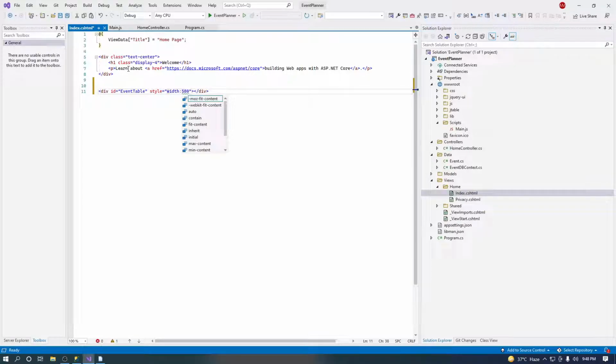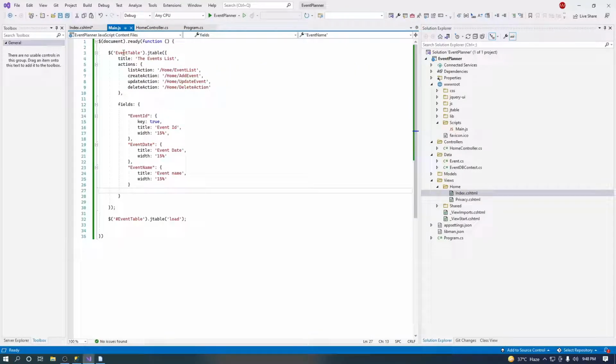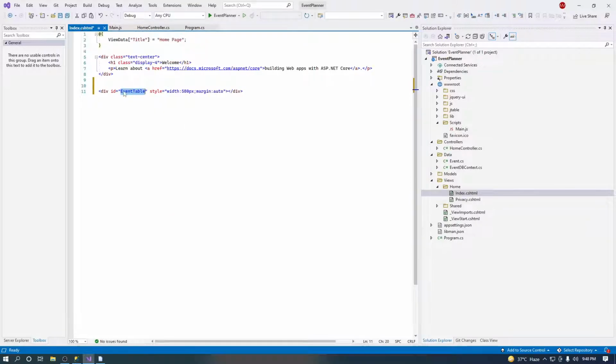I will choose it. Margin auto. So here we have added a div with id event table. This is the same id as here we have in main.js specified event table.